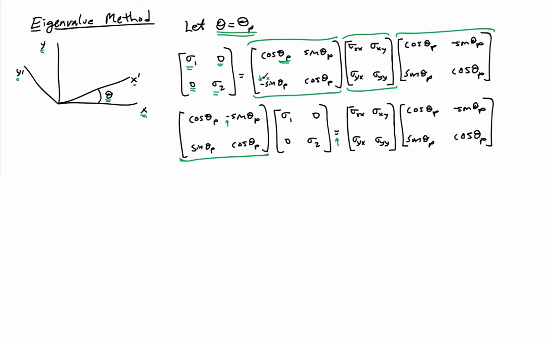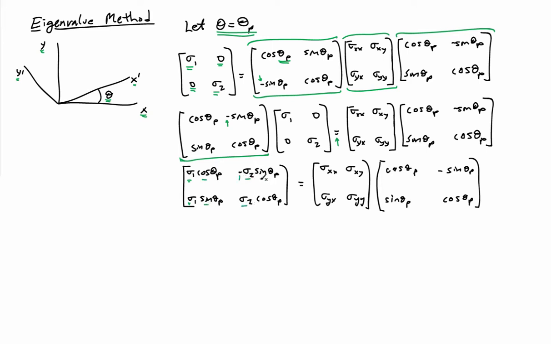And now what I'm going to do is I'm going to go ahead and multiply out the two matrices on the left-hand side. And so if I do that, I end up with, in the first column, I have sigma 1 times cosine and sine. And then I have sigma 2 multiplying minus sine and cosine here. On the right-hand side, I have my stress tensor. And then I have a matrix whose columns are cosine, sine, minus sine, cosine here.